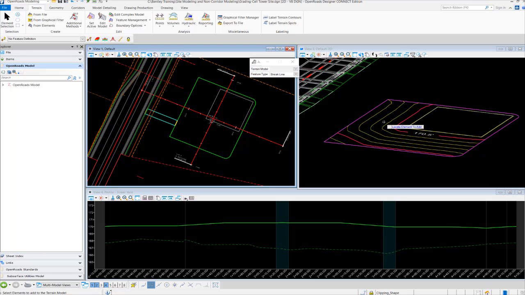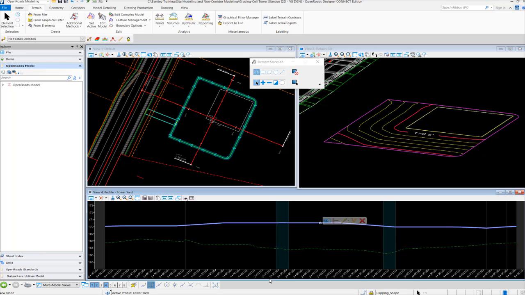So once again, I just want to point something out, that rules and relationships do exist between this terrain model and the base elements that we used to create it. So if that civil geometry were to change for any reason, that terrain model will update. So you do need to be aware of that. This is a rules-based terrain model that we just created. And to give you a quick example of the rules and relationships that exist between the civil geometry and the terrain model, I'm just going to come over here and make a quick change to my profile that was created.